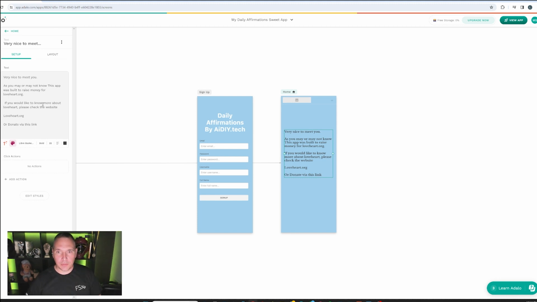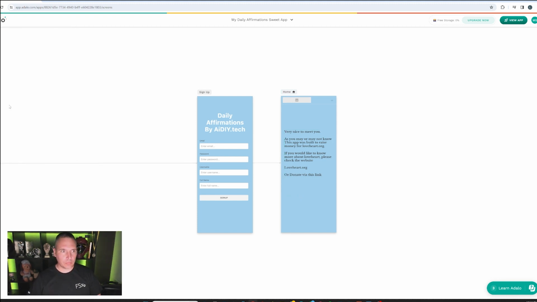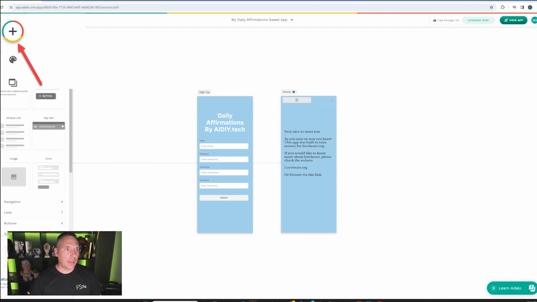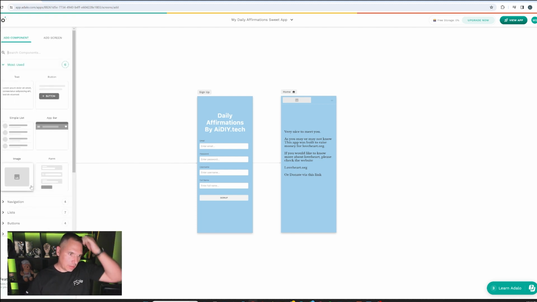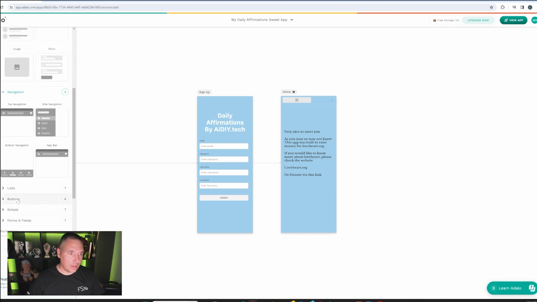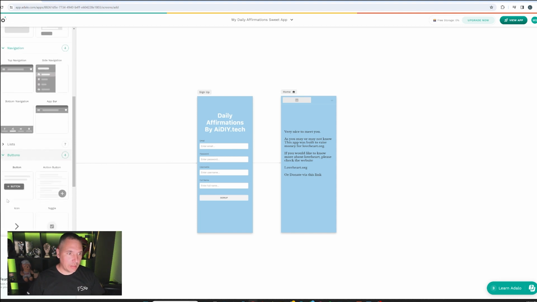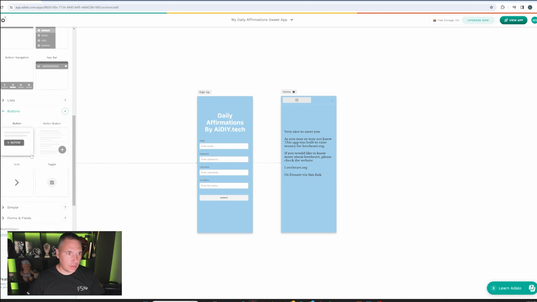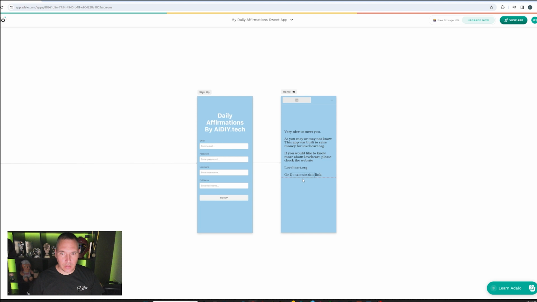Can we add a link here? So add buttons. Button.